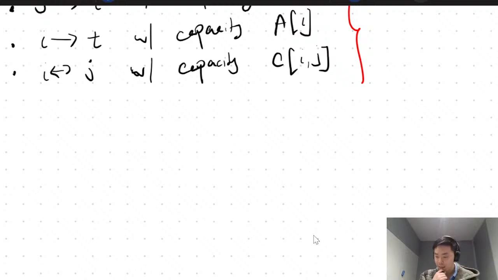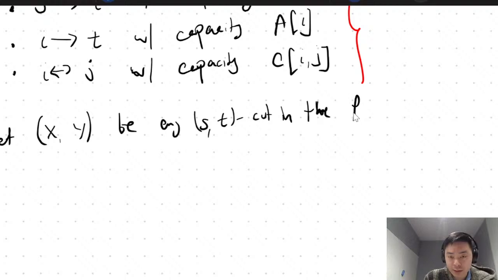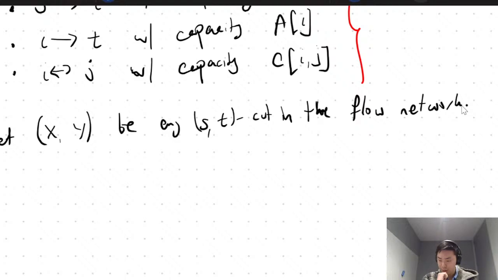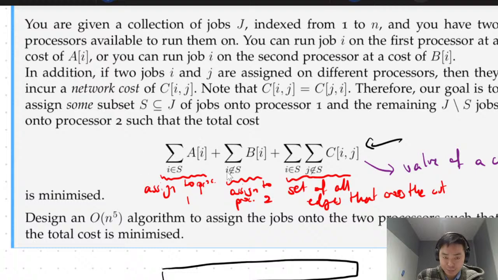So let's see why. To see why, let's consider any s-t cut. Let X, Y be any s-t cut in the flow network. What I'm going to do is show that the value of this cut is exactly equal to this value here.